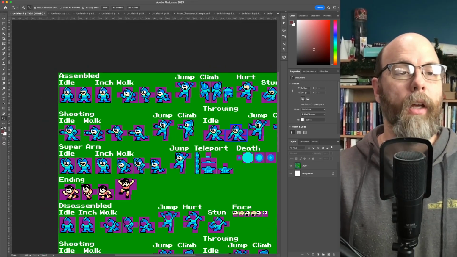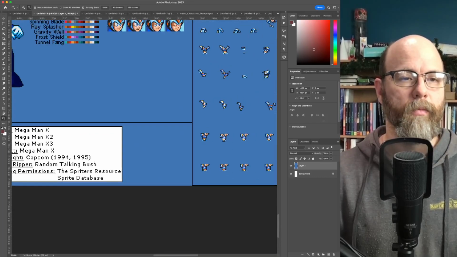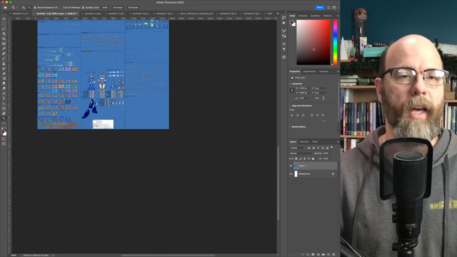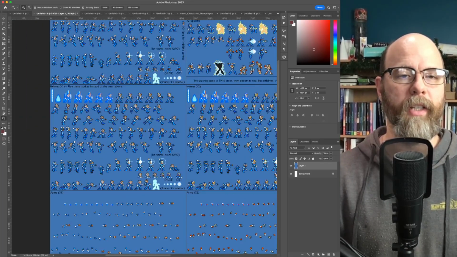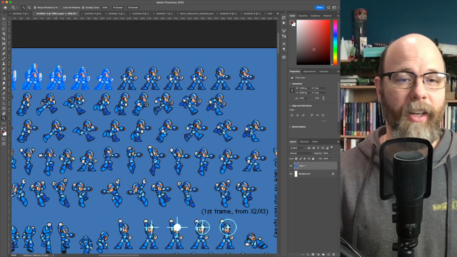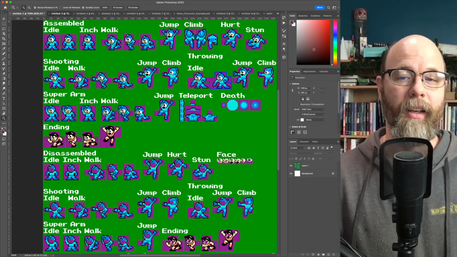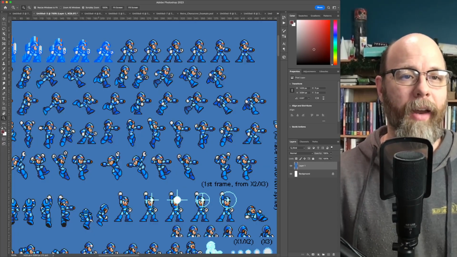There we go. And these are sprites, if I zoom out, from Mega Man X for the Super Nintendo Entertainment System. And if you'll notice, there is quite a difference here. And so we're going to talk a little bit more about that.